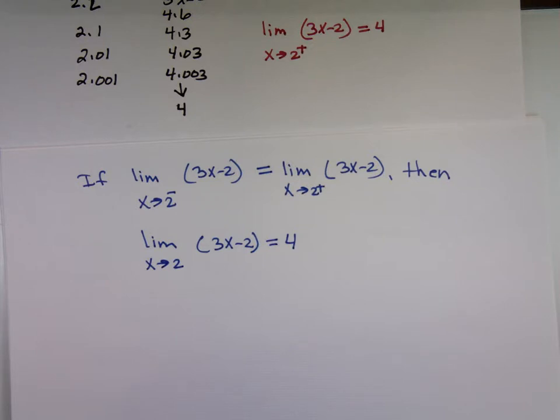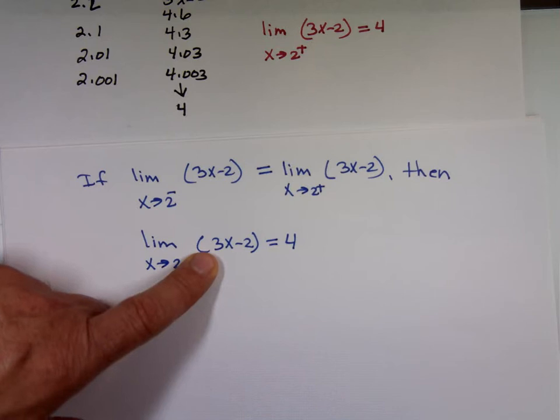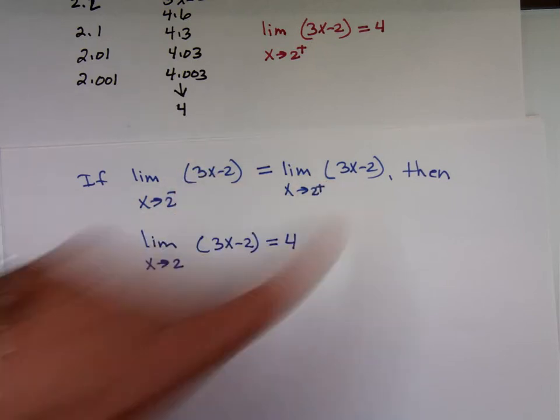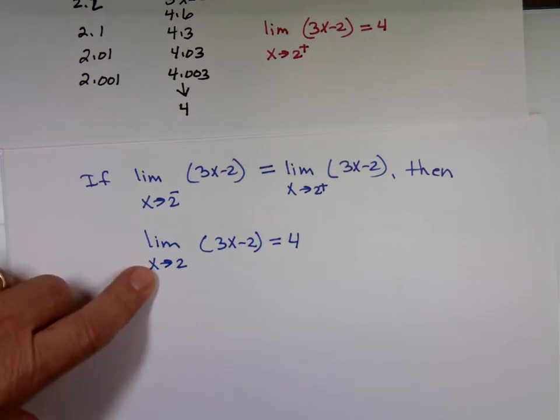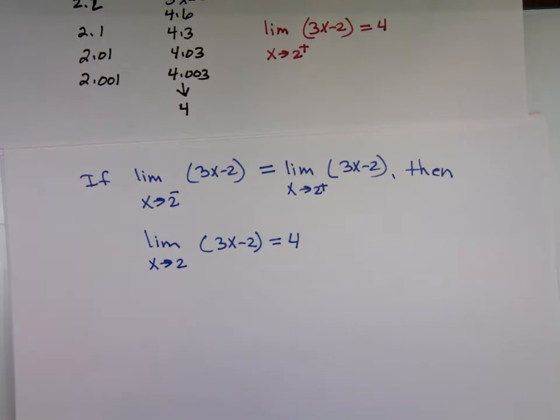Professor, does that mean then if we have two different answers, then there's no limit, correct? No limit? Yes, this would be no limit. If this was a 2 and this was a 3, well then we'll say the limit does not exist. We have a limit from the left side and we get one from the right side, but as x approaches 2 there will be no limit. Does not exist. And we'll have some of them, you'll see. I'll give you some in a few minutes where the limit does not exist. We have a limit from the left side, we have one from the right side, but not at that number.